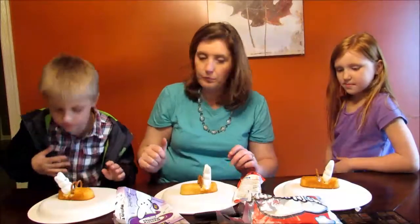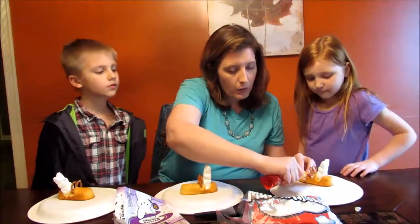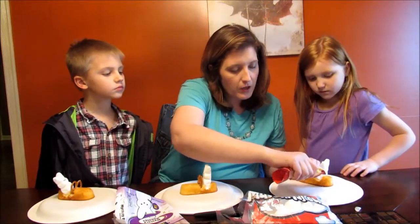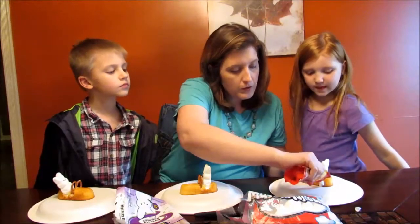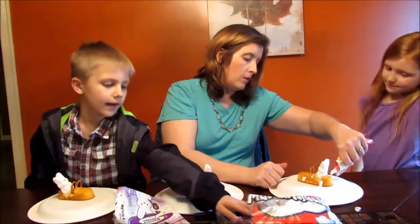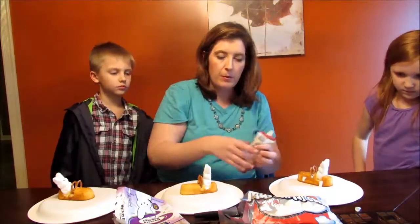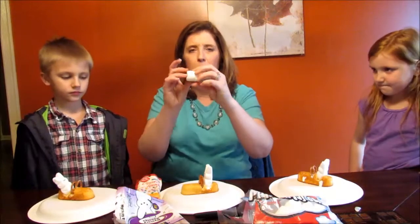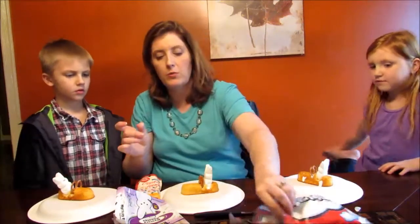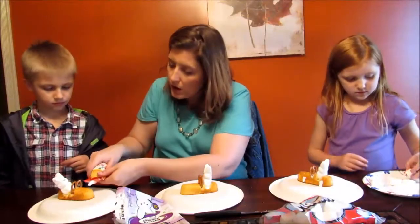Good job. And then, we need wheels. So, we're going to put icing on where the wheels would go on a car. Because a car's not going to go if we don't have wheels. Ooh, frosting. Okay, then we get four marshmallows. Yeah, and we've already cut the marshmallows in half because the normal marshmallows would be like monster truck tires, but we just want race car tires. So you go ahead and count out four marshmallows.